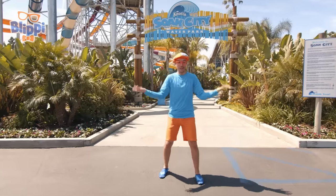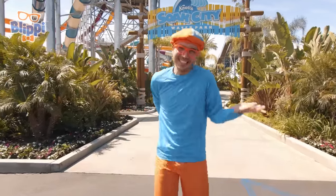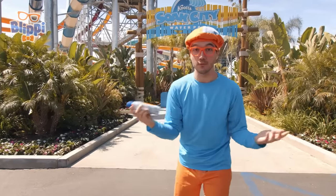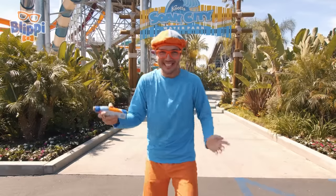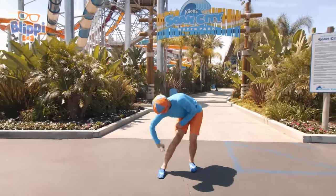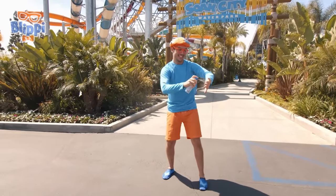Whoa, look! I'm in my swimsuit! There's one thing we're forgetting. Sunscreen! We need to make sure we put on our sunscreen before we do any kind of swimming. Okay, here we go. You don't want to get a sunburn.